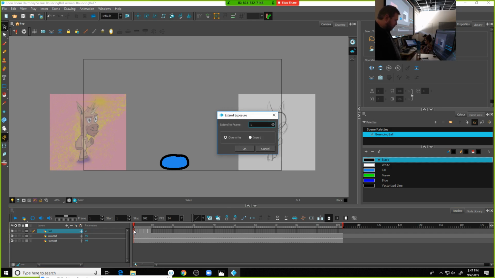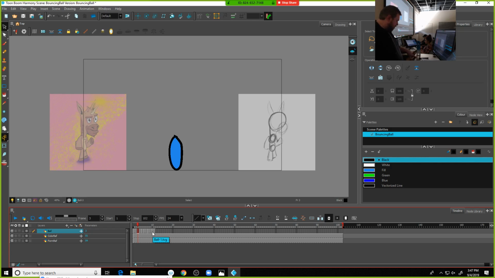Let's do F5. Nope, sorry. It was the plus sign, wasn't it? Yeah, plus, we'll scoot that down 1. Let me see what happens if I add one here too. Not bad. So if I added one here as well, I was able to get this down to, that's not bad. I'm probably going to add a couple more hold poses here, so make it 4 frames long. So really that little section there is going to be 2 poses to have it animated on 2.